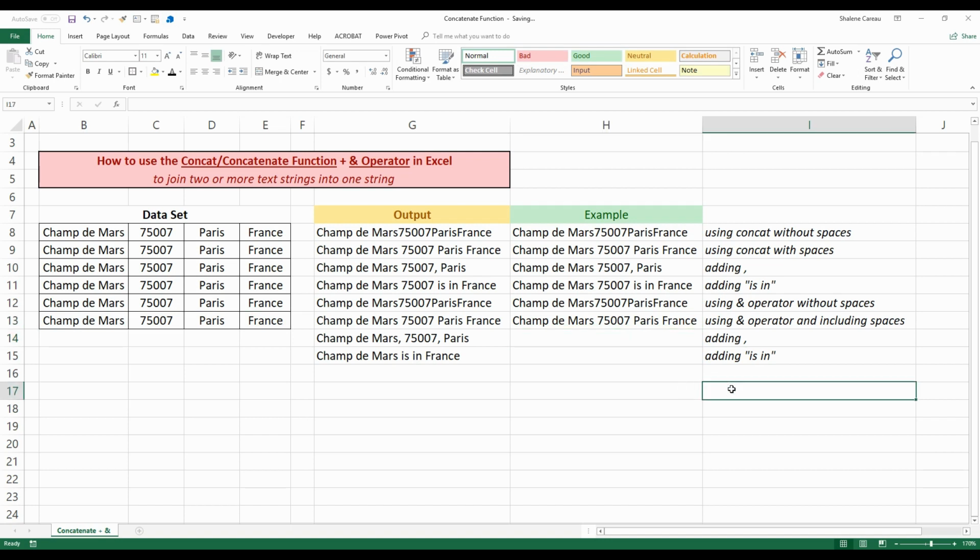Took me a second to figure out what was wrong there, but there you go. Now you've got the AND operator and you've included spaces.